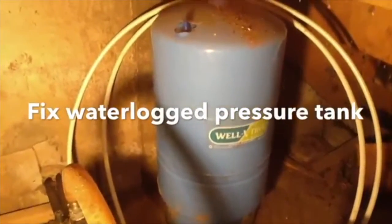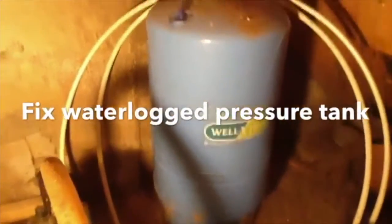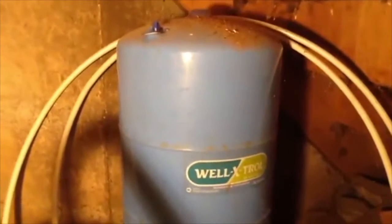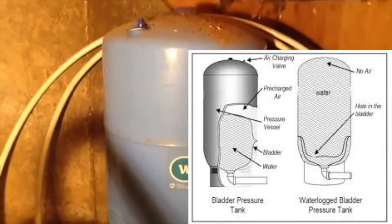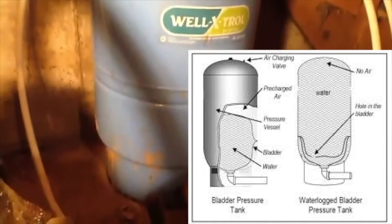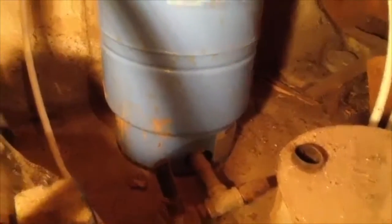This is going to be a supplemental video to my pressure tank unwaterlogging video. Now this pressure tank I'm showing here is a new one that I don't have hooked up. It's a newer style one that might look like what you have in your basement. This one has an inner airbag, just a rubber sack that you fill with air. It exerts pressure on the water at the bottom and pushes water out through your pipes.